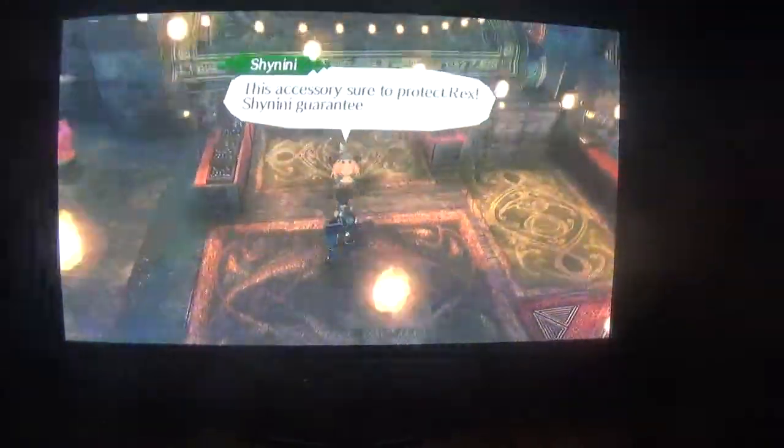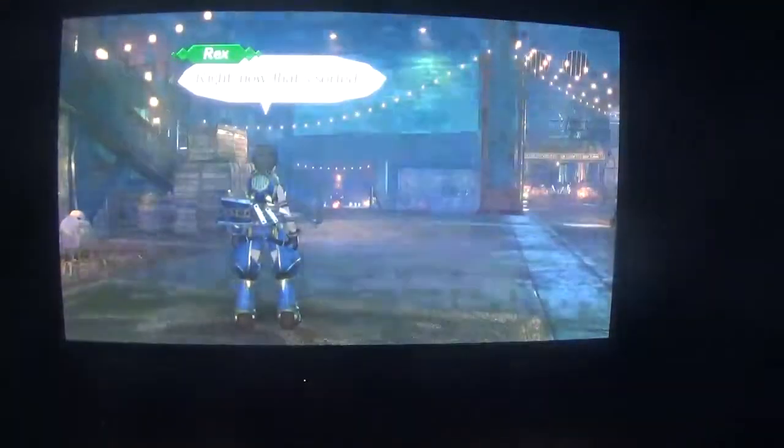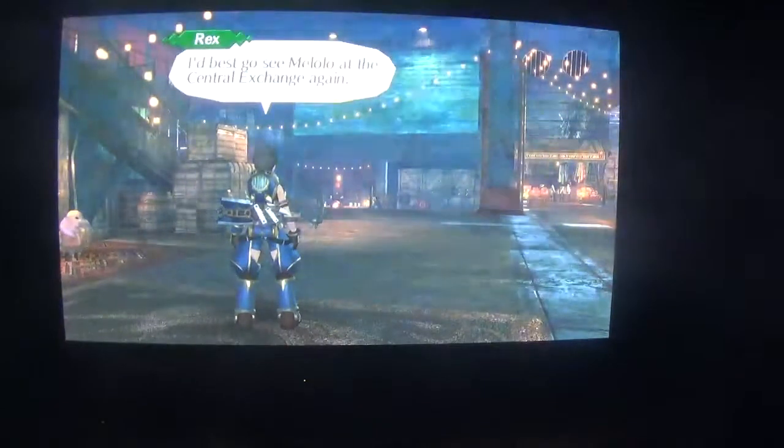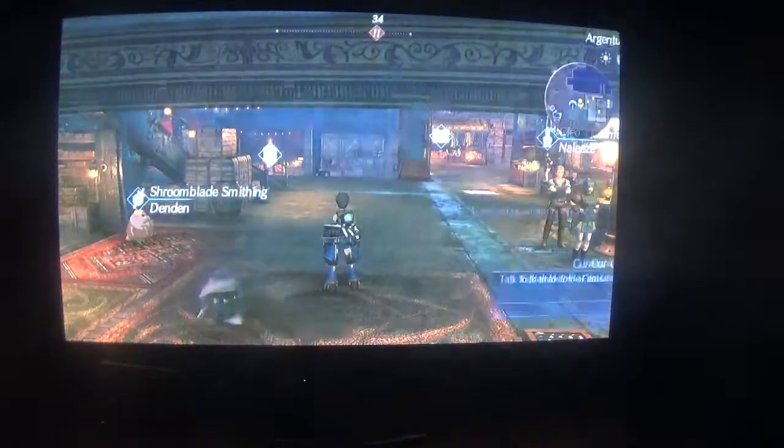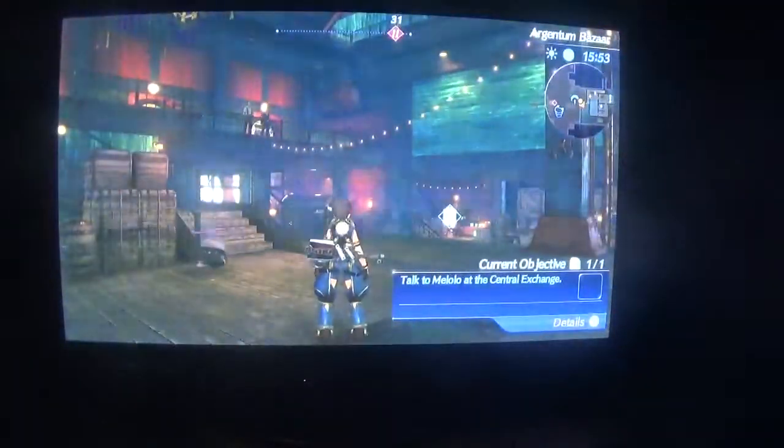Why do you suddenly have so much money? Salvaging some amazing treasure? Well, I've taken on a big job direct from the chairman. I got 100k gold just from advance payment. Wow, that's quite impressive. I'll be going to the uncharted waters, so I'll make sure I'm prepared. This accessory sure to protect Rex. Chinini guarantee. Good luck on Joe.